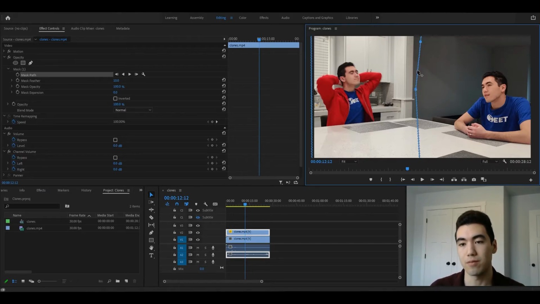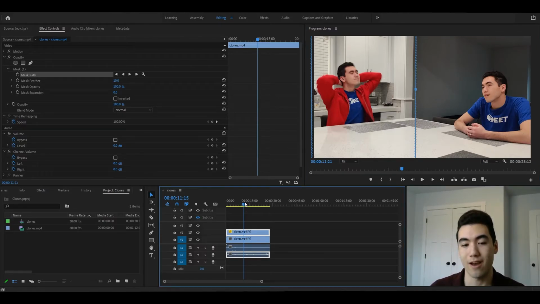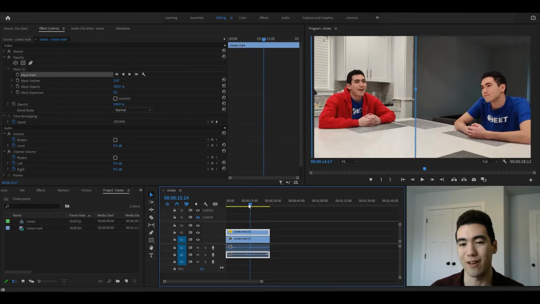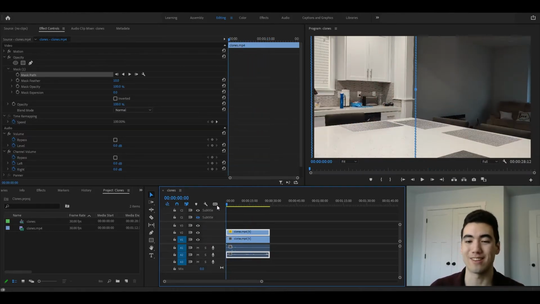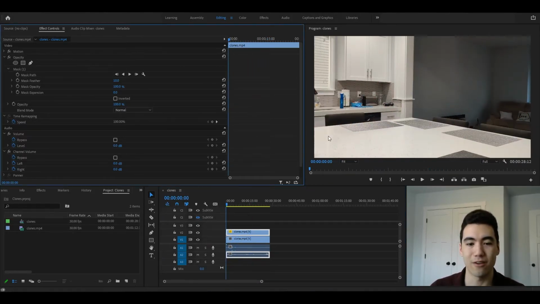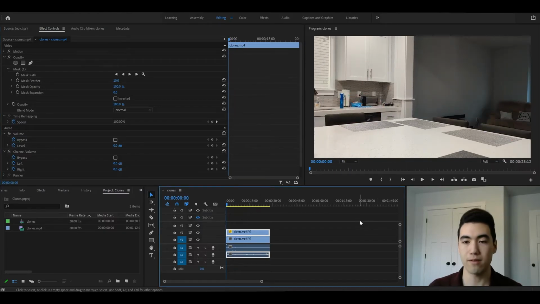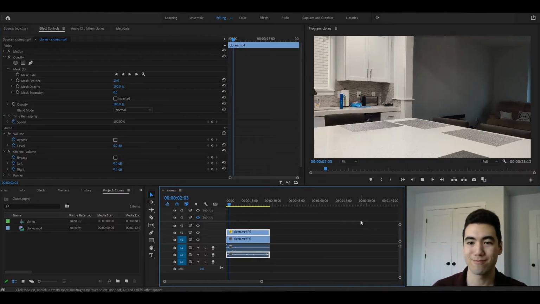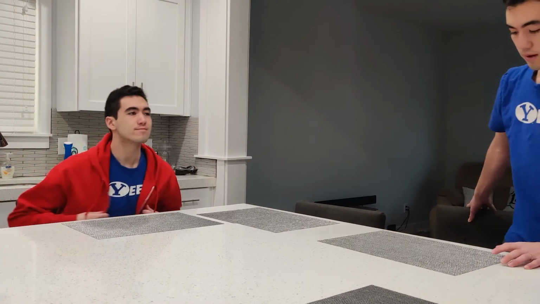And so you can keep pressing plus on here to make your own shape if you want. You can go in and out, but honestly, the simpler the better in this case. And as you can see, this top image is the only portion that will show on top of this other image. And so right now, as I scrub through this, it looks like there are two of me doing things at the same time. And now you can click off that, you can replay, and you can see how it turns out.